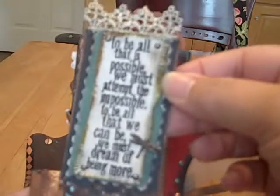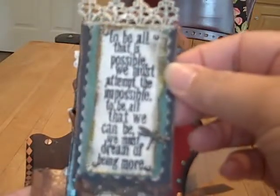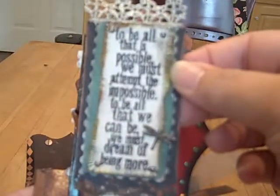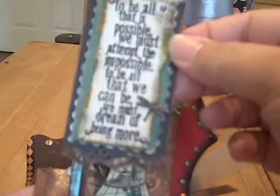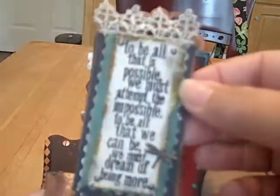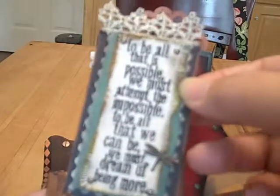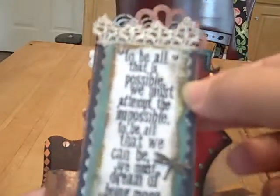I stamped Tim Holtz saying in there. Put some Graphic 45 lace on there, and I think that's a Martha Stewart punch. Like that. Chalked it. This little dragonfly is a Brad, and I wish I knew where I got it. I'd like to get more of them. I think that was my last one. Nothing on the back. Simple.